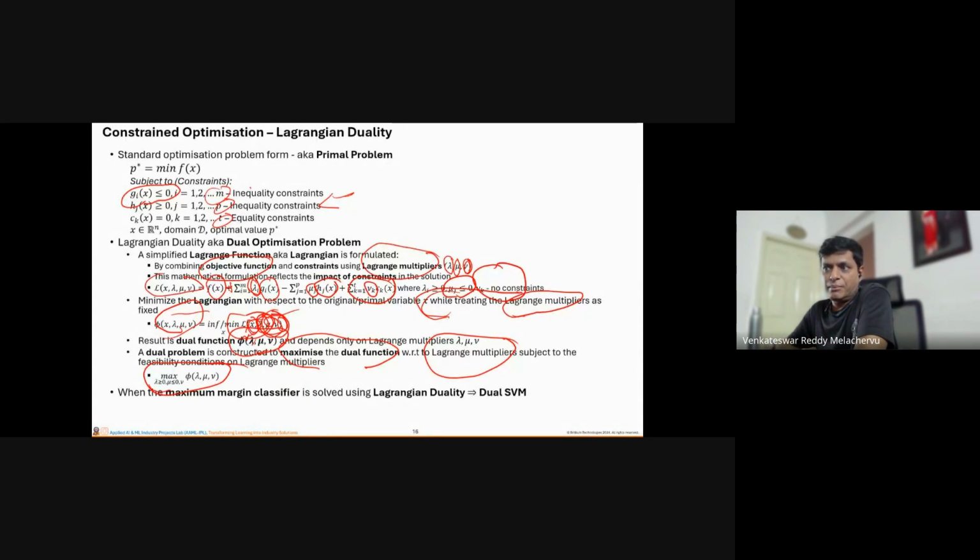Maximize subject to lambda greater than 0, mu less than 0, mu, there's no restriction, of the minimum of the Lagrangian. So when we solve this maximization, this particular dual problem, you obviously get lambda and mu, and then thereby you can derive x, a and b. And that solution is called Lagrangian duality. And when you solve the SVM primal problem, ax + b less than or equal to 1 or greater than or equal to 1, when you solve for a and b using Lagrangian duality, it's called dual SVM.